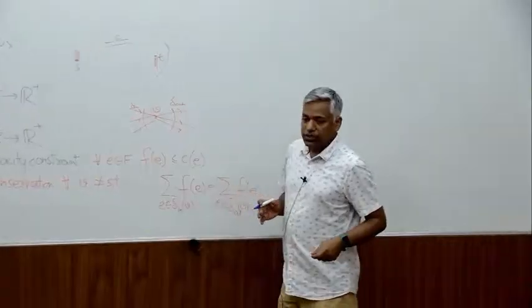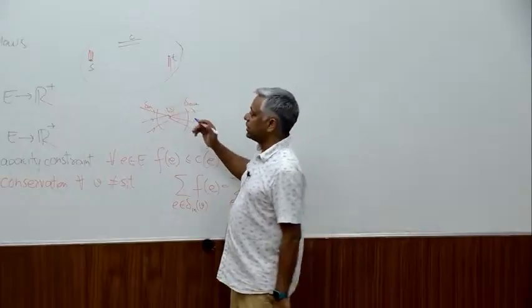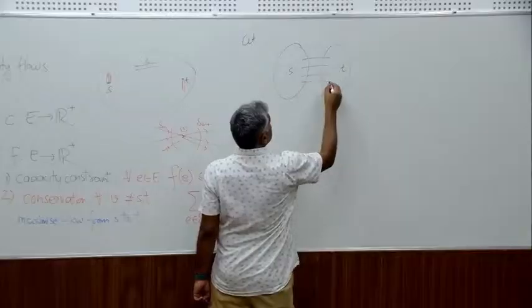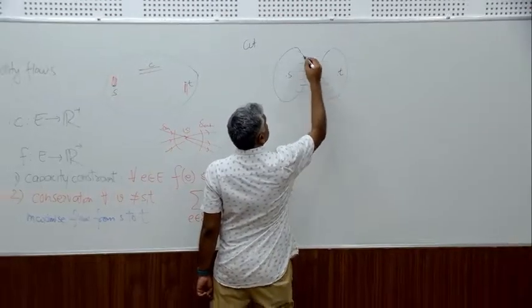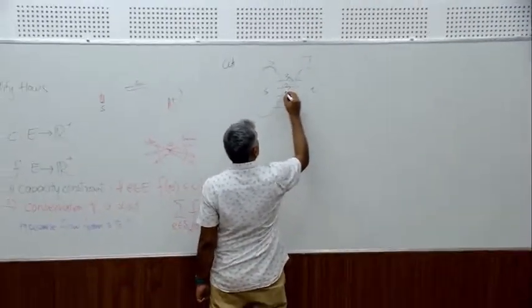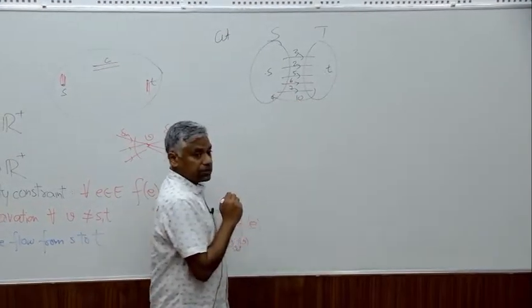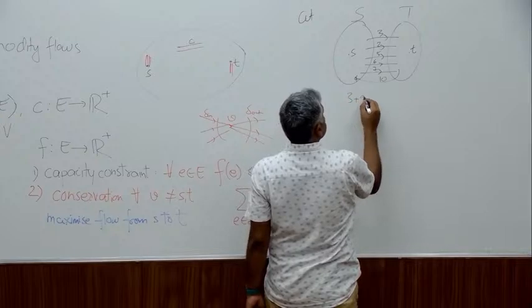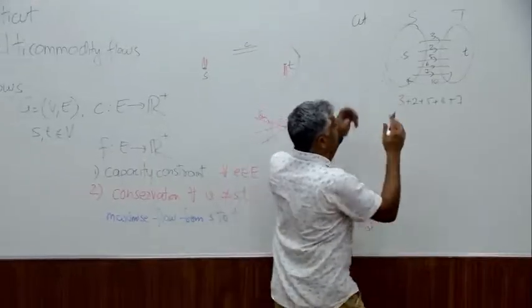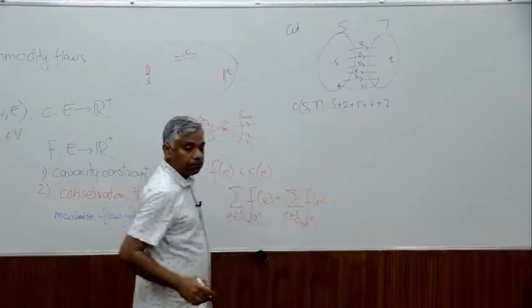So this is what a flow is, and usually the objective, as I said, is to maximize the amount of flow you can send from S to T. So such a flow function would be called a max flow. Now look at the edges that are going from the S side to the T side. Let me sum up the capacities. Maybe this is 3, 2, 5, 6, 7. Maybe there is an edge going back with capacity 10, but I'm not going to count this edge. So it's only 3 plus 2 plus 5 plus 6 plus 7. That I will call the capacity of this particular cut, the capacity of the cut (S, T).